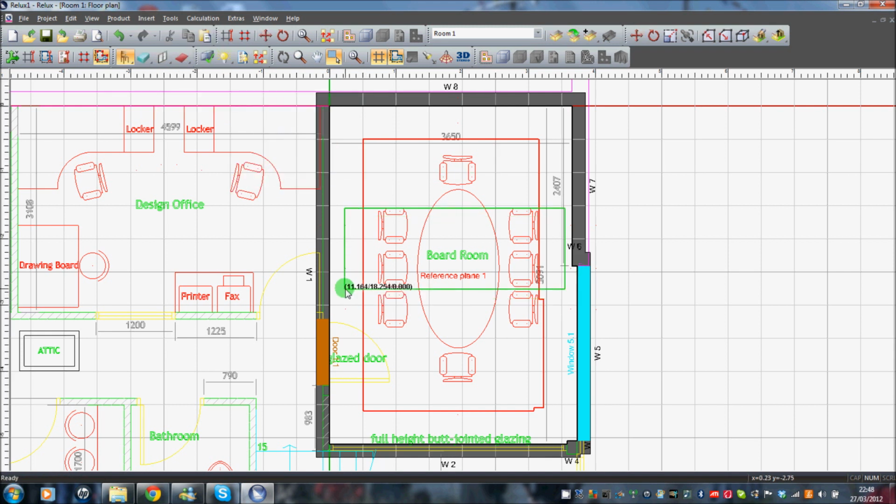If I click on the table, I insert it. Okay, and I hit the escape key because I only want to insert one table. You'll see the problem we have now is that the table is rotated in the wrong direction. So if you go up here to the rotation key, I'm also going to hit the raster snap button because I want it to snap to an exact 90-degree angle. Simply click on the table, click in the circle here, and allow it to rotate through 90 degrees.